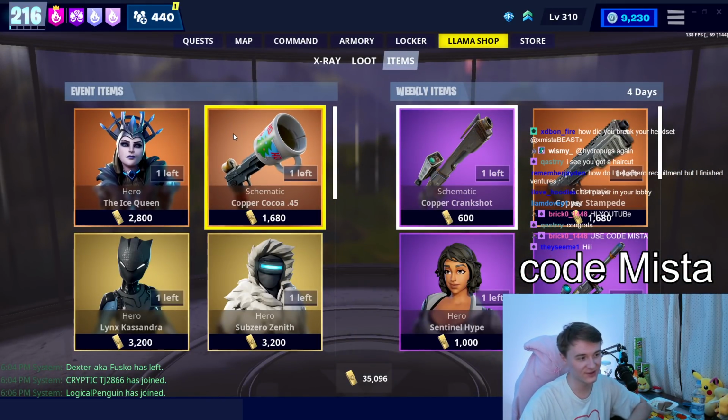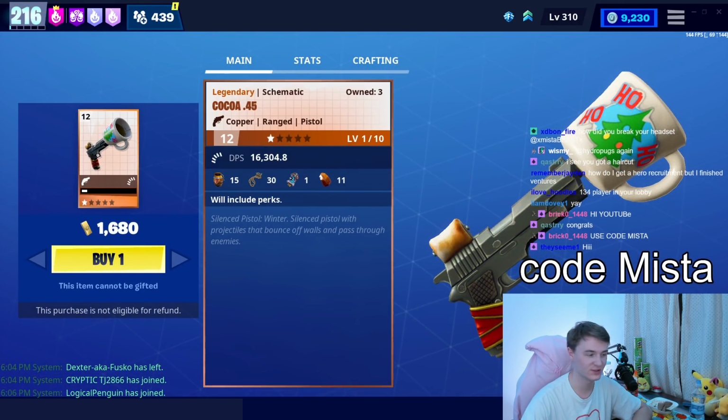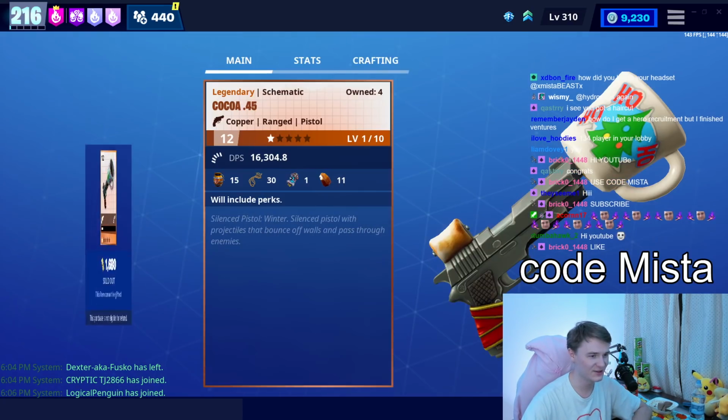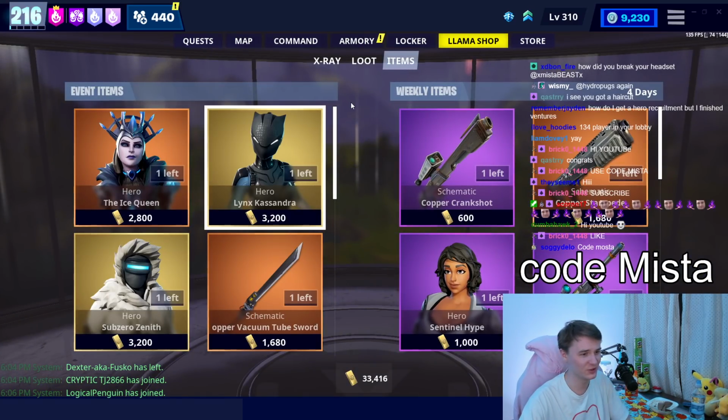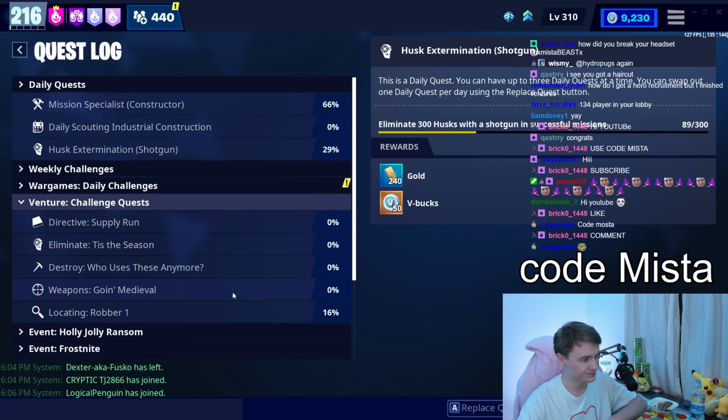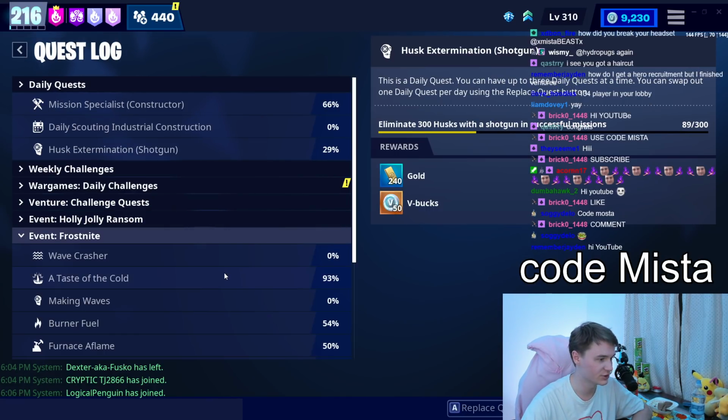Coco 45 is definitely a fun weapon. Once again, covered in my video on it. You can check it out, link below. It bounces around like crazy, has a stupidly weird range. It's a trick. And then, of course, Jingle Jess is available, who I've talked about before, but she is right up here.